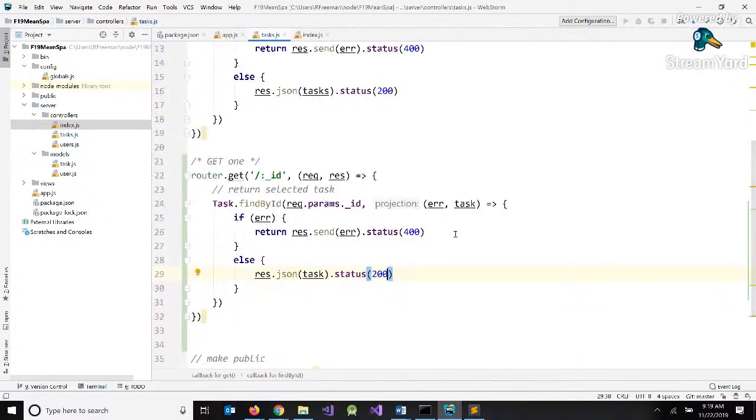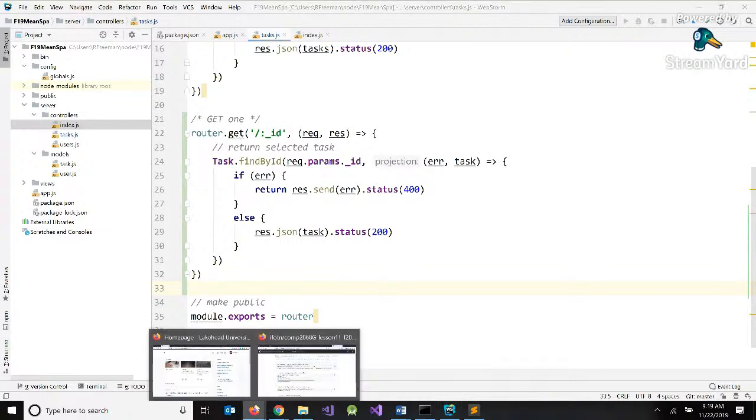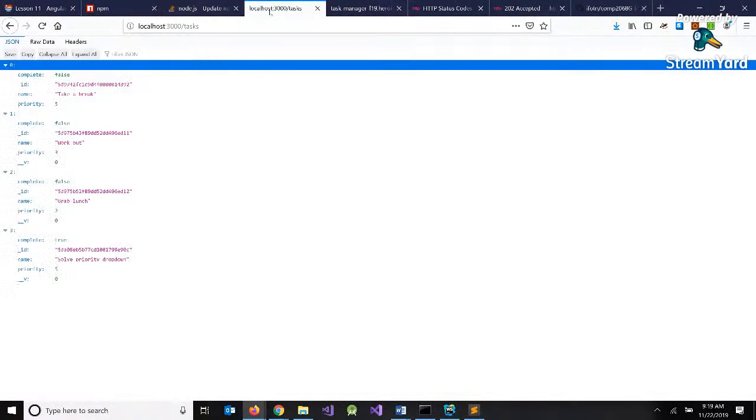Okay, so how could we try this? Well, let's try first and see if it works. What would be the easy way to test this?